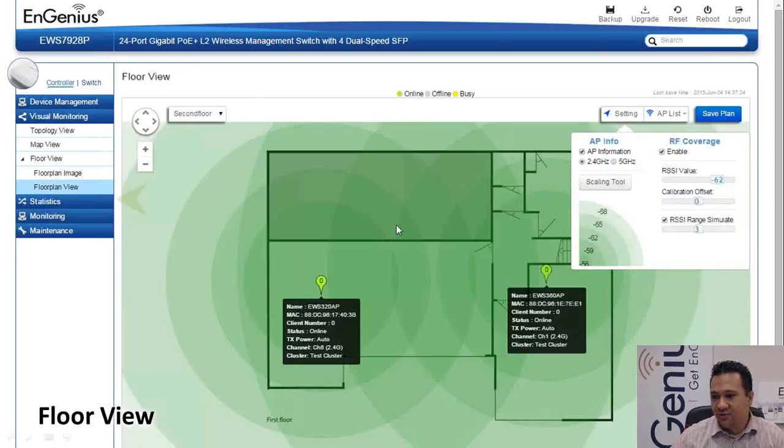In this example, I already pre-configured my second floor. In my second floor I put in 2 access points, and I already set the scaling and the range of the RSSI. With the default power settings that I use, I already see that I have a lot of overlapping wireless signal, and this overlapping wireless signal is actually too much.